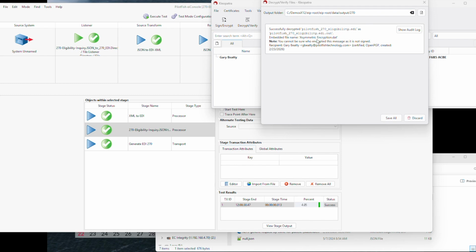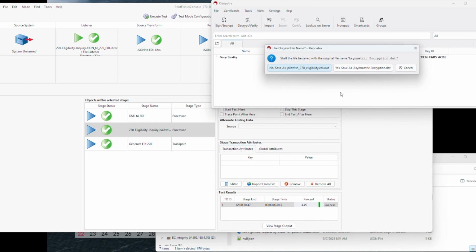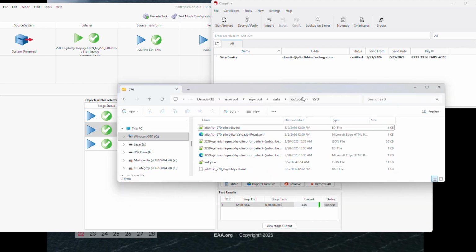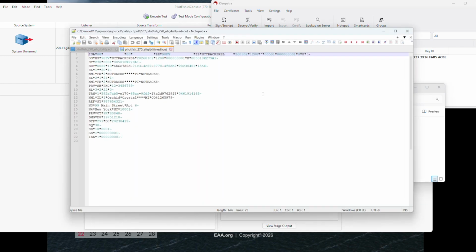It completed successfully decrypting the file, and I can hit the save button, and I want to just save this as that data file, and I'm going to overwrite it because I ran it once before. Now if I go to my folder where it saved this information, I have both the input file and the output file, and if I open the output file, I'm just using Notepad++. This is what the decrypted file looks like. From PGP, I took all of that data that was all scrambled and decrypted. So this is what the original file looked like. This is what the destination file looks like, and they're both the same.